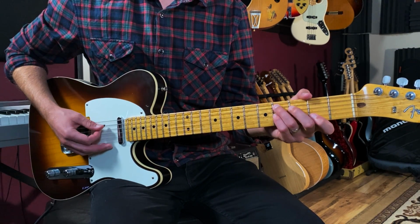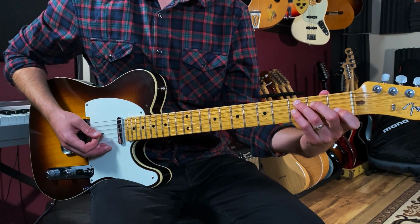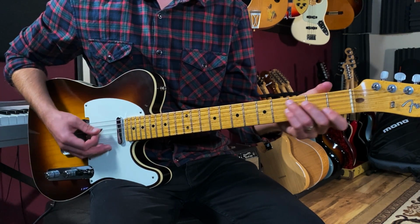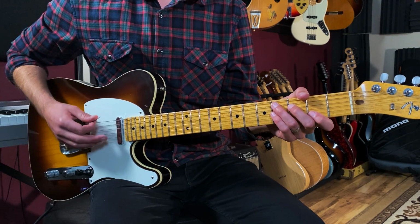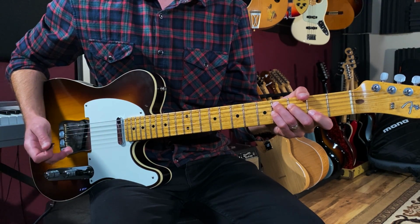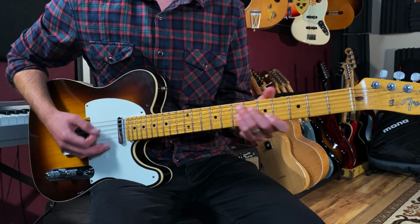And you want to think about this chord here. It's basically like a C chord, but you add your pinky to the 3rd string on the 3rd fret there, and then you move it up. This is a movable dominant seventh chord. Now, when you play this chord, you want to make sure that you mute the low E and the high E. So there's no open strings. It's just a movable shape there. And you can use this. I use this in tons of songs.